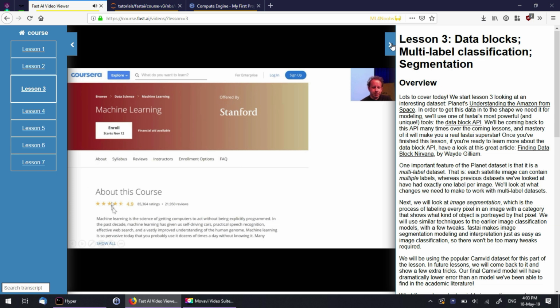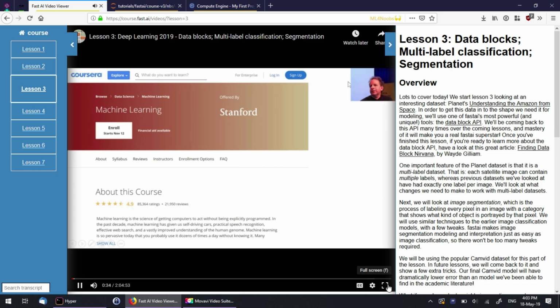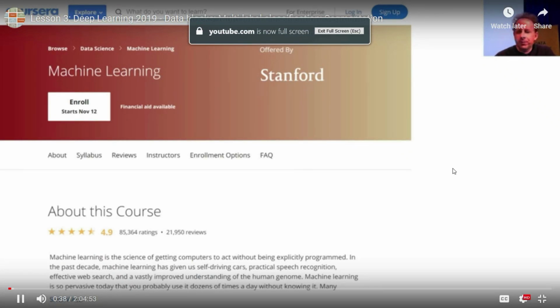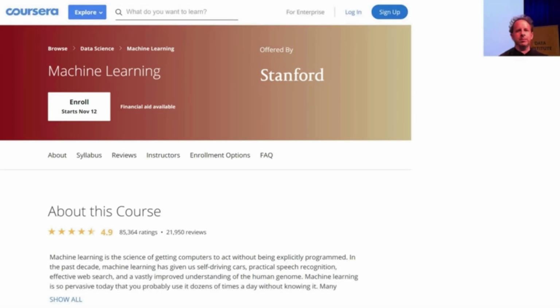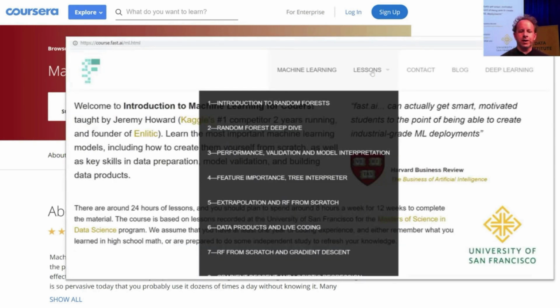It's really great. As you can see, people gave it 4.9 out of 5 stars. In some ways, it's a little dated, but a lot of the content really is as appropriate as ever and taught in a more bottom-up style, so it's going to be quite nice to combine Andrew's bottom-up style and our top-down style and meet somewhere in the middle. Also, if you're interested in more machine learning foundations, you should check out our machine learning course as well.